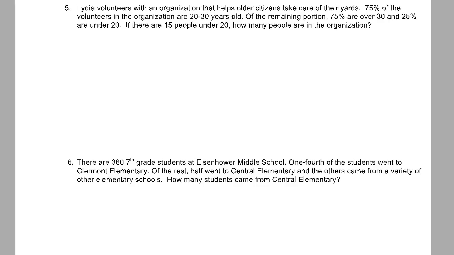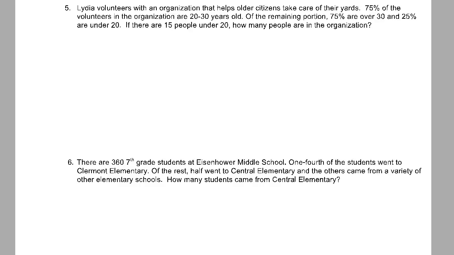We're now ready for question number 5. Lydia volunteers with an organization that helps older citizens take care of their yards. 75% of the volunteers in the organization are 20 to 30 years old. Of the remaining portion, 75% are over 30 and 25% are under 20. If there are 15 people under 20, how many people are in the organization?